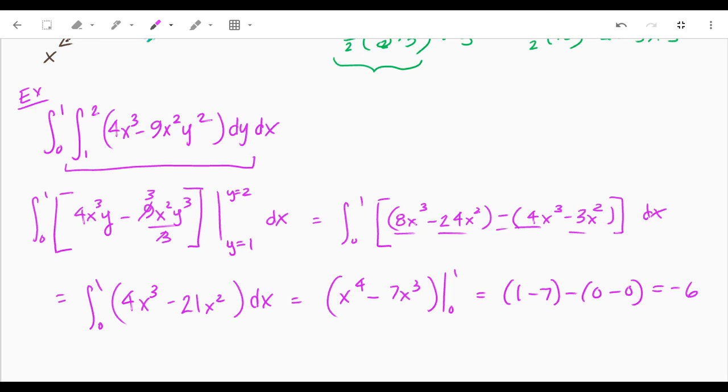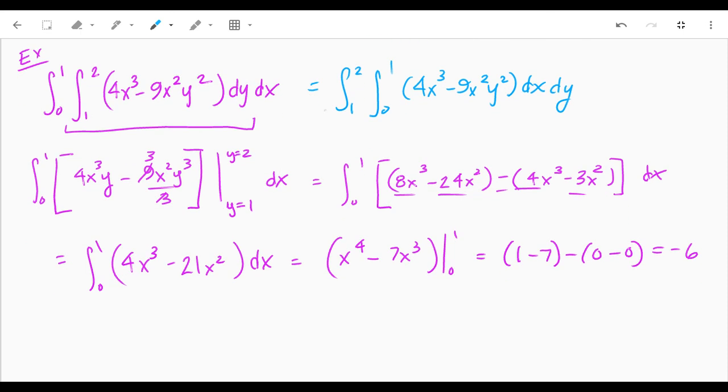As I mentioned before, we have Fubini's theorem that says this is the same as the integral from 1 to 2, integral from 0 to 1 of the same expression, integrating with x first. For this problem, it doesn't make much of a difference. Doing that won't necessarily simplify it. You will run into problems where that first order doesn't work at all, and you have to switch it to get the second order.